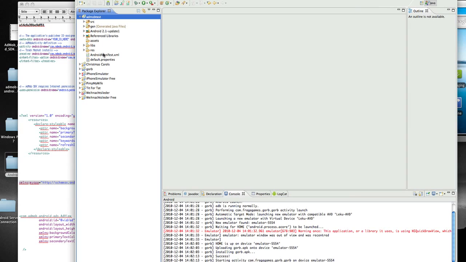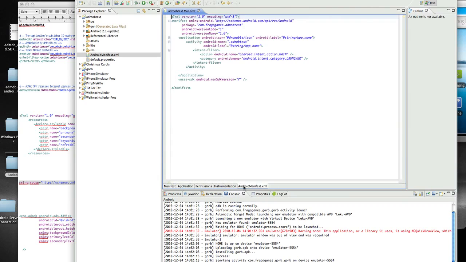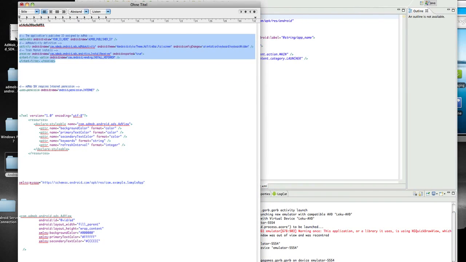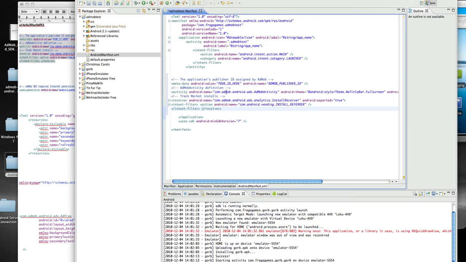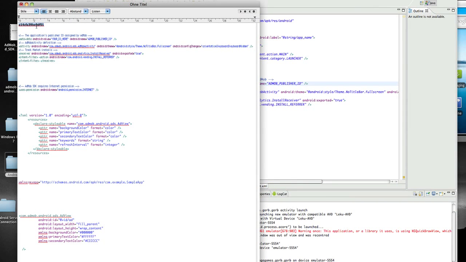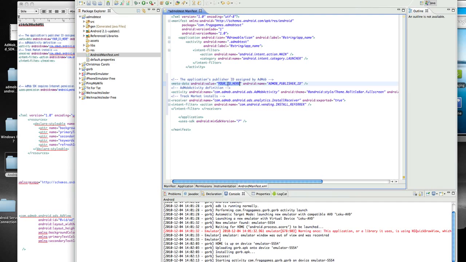After this, you go to the Android manifest file. Double click it, go to Android manifest XML, and now you have to add some code. I will put the code onto YouTube, so it's easy for you to copy and paste. Go to the XML file just before the closing application tag and paste this code. Now you have to put your own publisher ID in here. So go to the web page, copy your own publisher ID and paste it in here. This is the part you really need to do, otherwise you won't get any money.